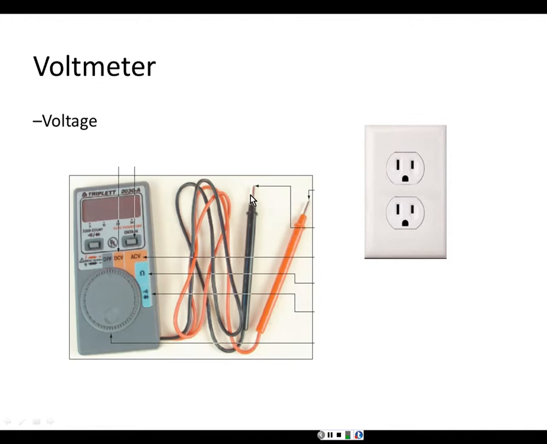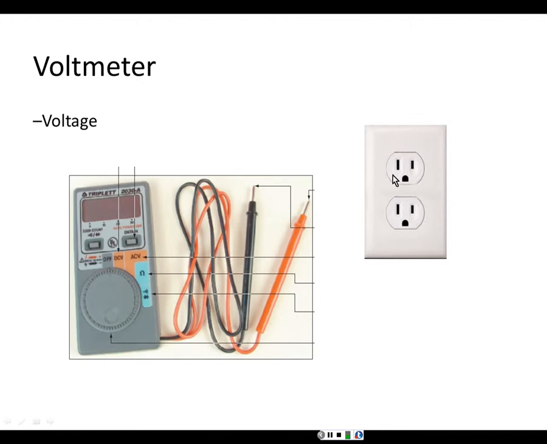We put one lead in one socket connector, another lead in another socket connector, and that tells us whether or not any voltage is coming out of the socket. Not only does it tell us whether or not there is any voltage, but it tells us how much voltage. If you were to plug an electric lamp into the socket, it might light up.